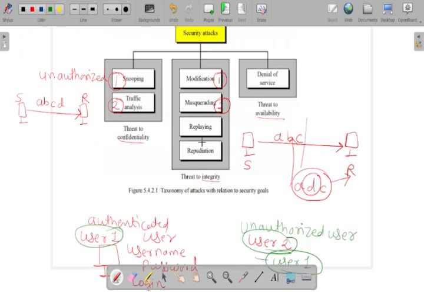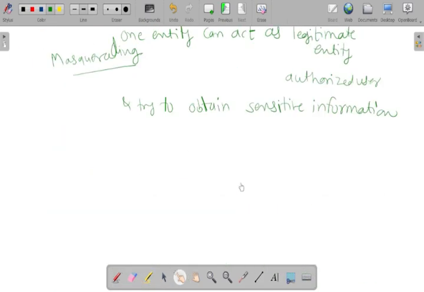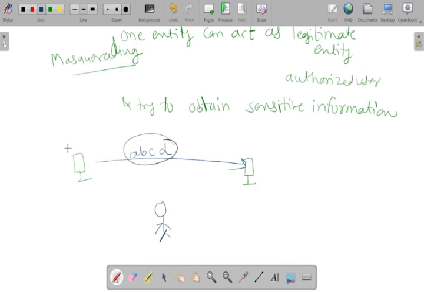Now the third one is the replaying attack. In case of a replaying attack, suppose we have our sender and receiver. The sender is sending information like A, B, C, D. So what can the attacker do? The attacker will capture the information that the sender is sending to the receiver, and in case of replaying, the attacker continuously sends the A, B, C, D message to the receiver.